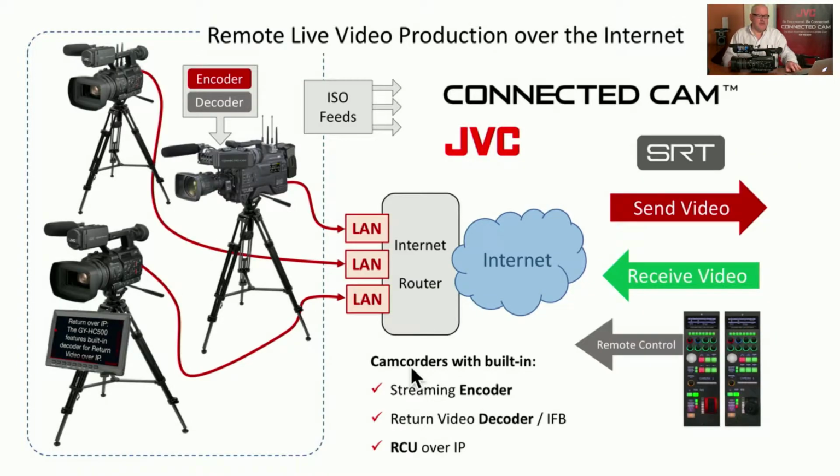And that's where the connected cam lineup was built. We developed cameras with built-in encoders, so you don't need to have outboard encoders. We added built-in decoders, so now there's something unique. You can even receive return video feeds and display them in the camera EVF or LCD. And also built-in connectivity in the form of LAN or Wi-Fi. So now on location, you really don't need anything but cameras.